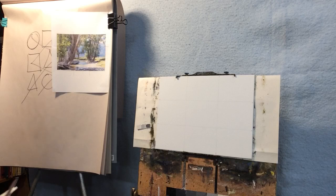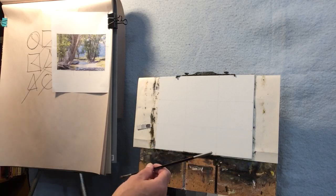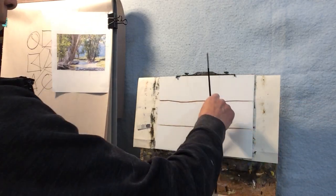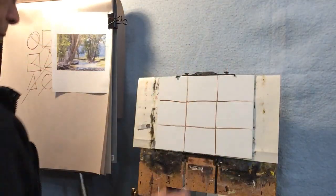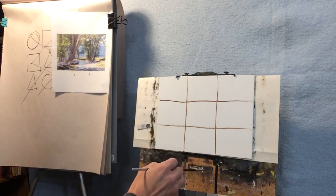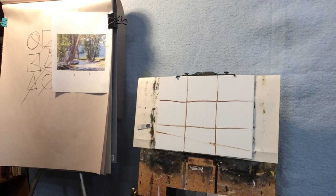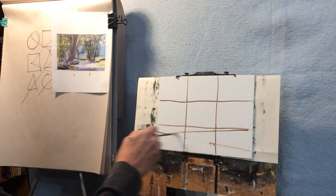Also check out Mary Williams Fine Arts Gallery in Boulder, Colorado — she is doing a 30 for 30, April showers May flowers, where you get a 30% discount for these troubled times. Today I'm working on a white canvas, which is pretty unusual for me — I normally work on a dark canvas. It's a 9 by 12 single primed acrylic inexpensive canvas. I start with a grid — a tic-tac-toe grid, rule of thirds.